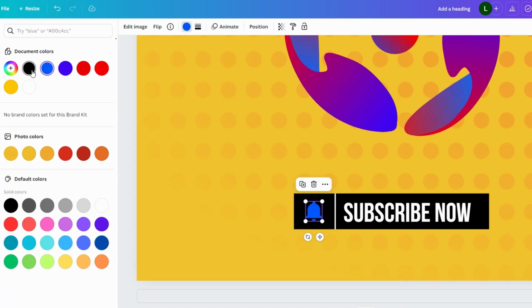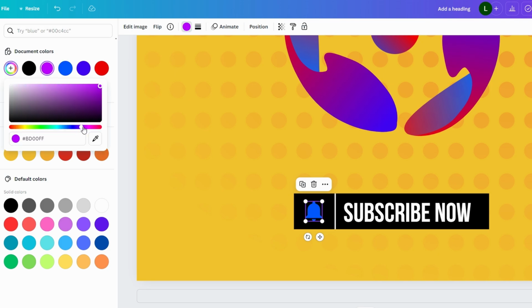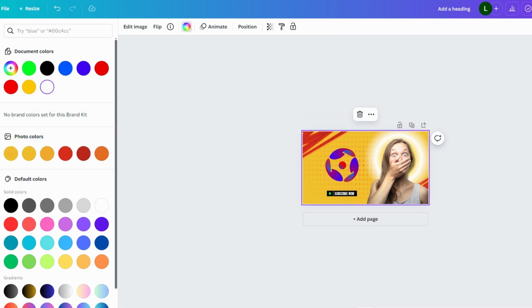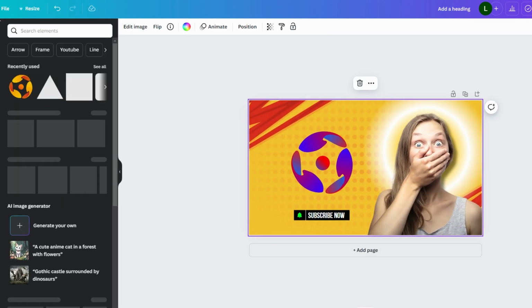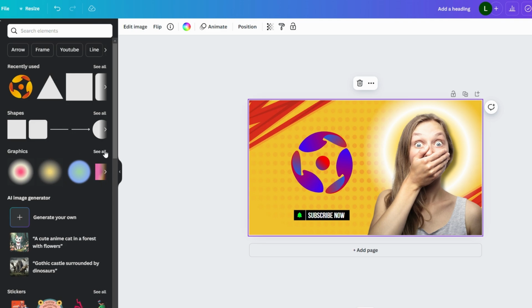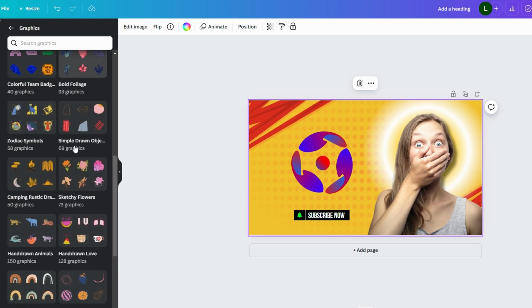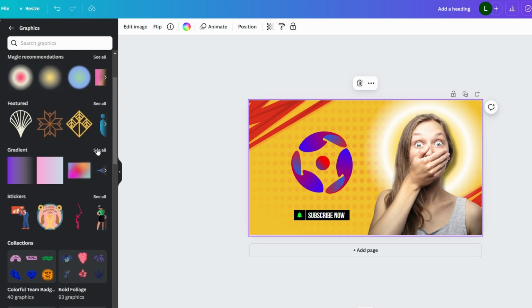Simpler vector-based graphics, usually with four or fewer colors, tend to allow color customization. To find customizable graphics, you can search for specific elements in the Elements tab. When selecting a graphic, experiment with different options to see if the color squares appear, indicating that the colors are editable.